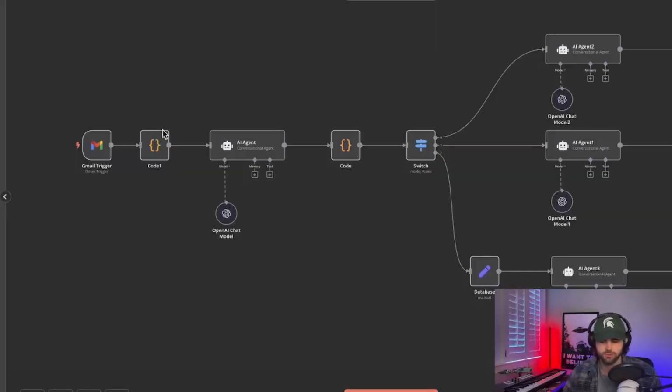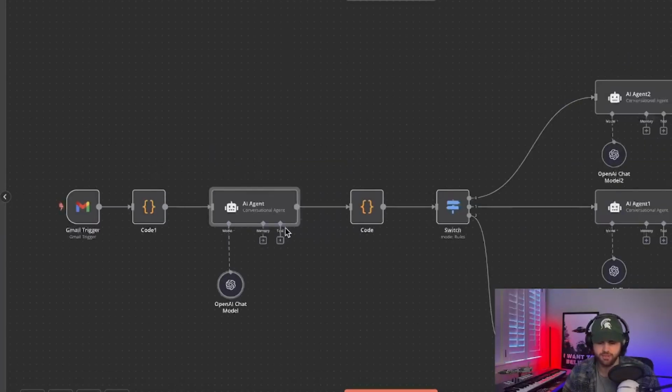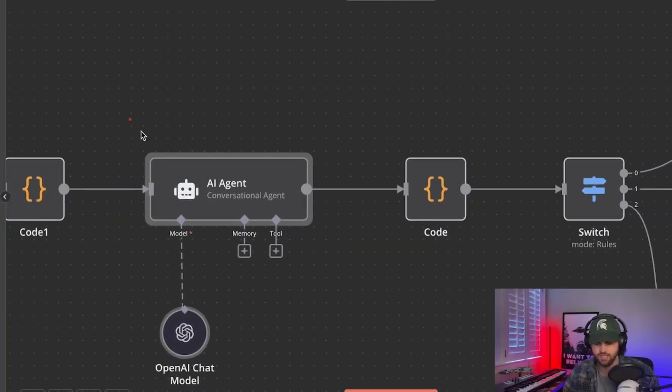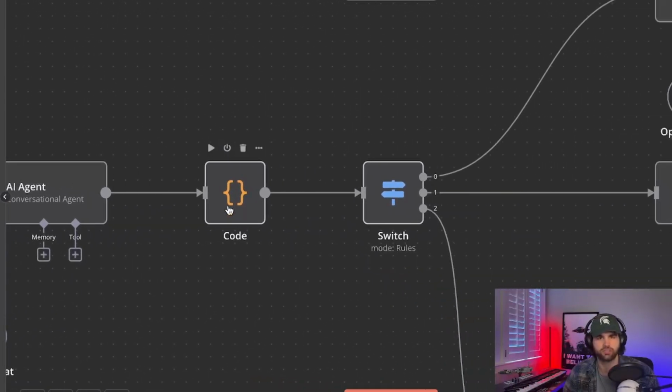So let me run you through what this automation is going to look like. We have our email trigger, and for this use case, I'm going to use Gmail. From there, we're extracting the name of the person who emailed us. Once we get the name, the email gets routed into our AI agent right in here. And all this is doing is interpreting whether the message is a happy message, an angry message, or a curious message. When it comes to your own use case, you can feel free to use different emotions. It's completely up to you. From there, it's just double checking and making sure it has the right word implemented.